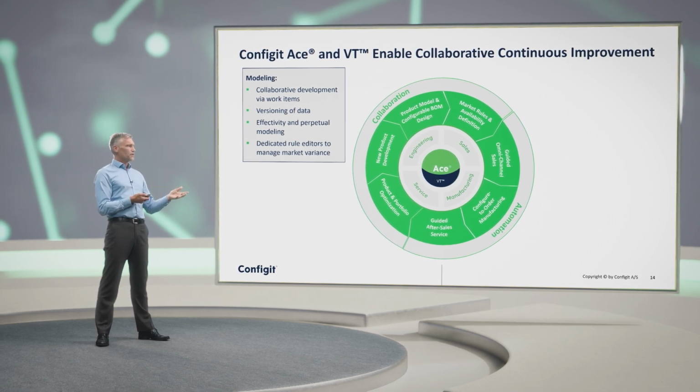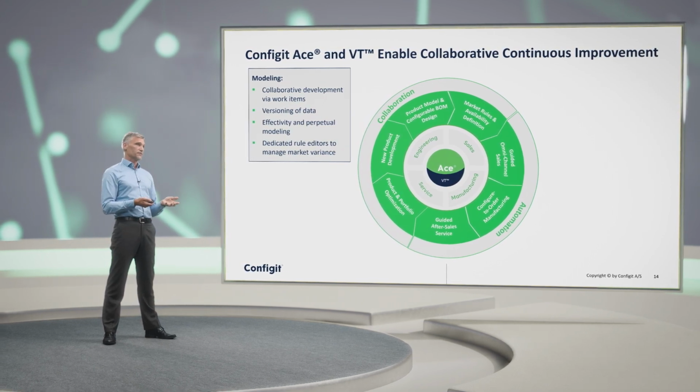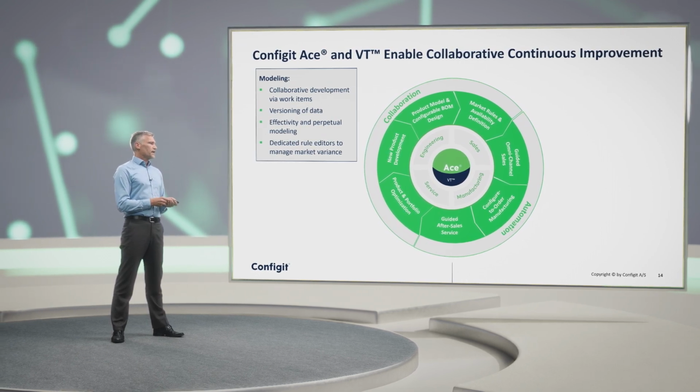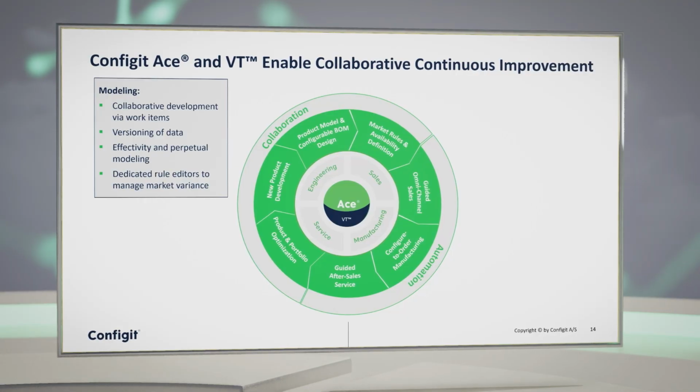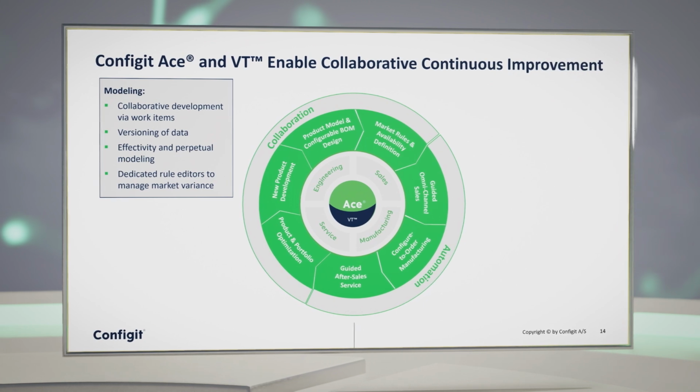And in the meantime, other modelers can also work creating new rules, or maybe even changing some of the same parts of the model that you're working with. And ACE will ensure that these changes are then all applied in the right sequence. If there are conflicts, the system will help you resolve these conflicts and make sure that there is a very clear and transparent process around the whole development process. Yeah, all data is versioned, of course. You get full traceability over all the changes you make over time.